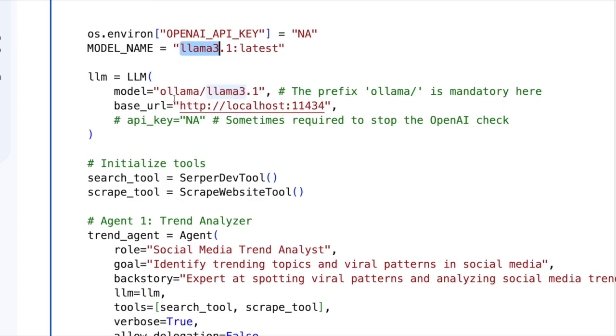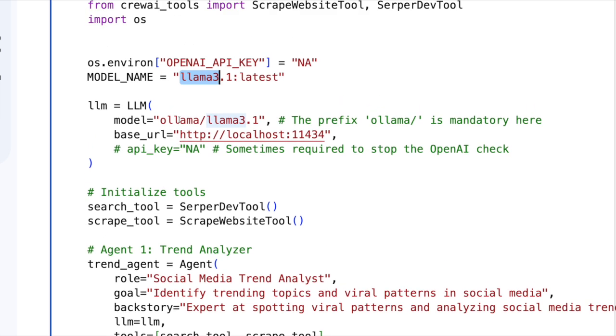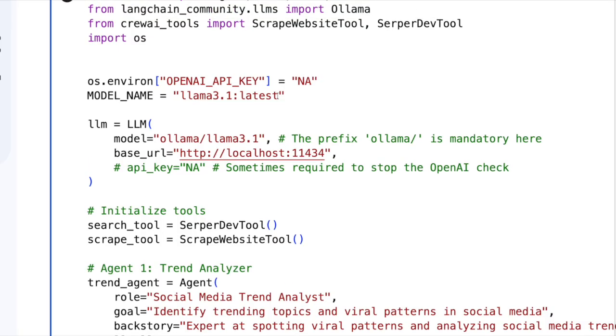Okay, so just load it. Before that, I just want to highlight one issue. I would say not a major issue, but it's an issue with CrewAI. CrewAI basically expects an OpenAI API key. It is tightly coupled or bound with OpenAI. That's the issue. Even though we are not using any OpenAI model, still it expects one, unfortunately.